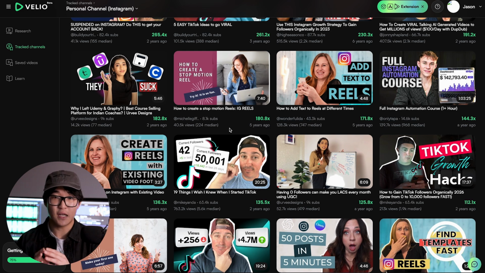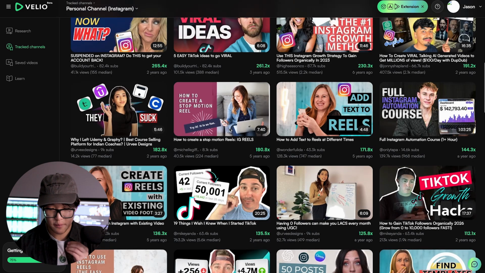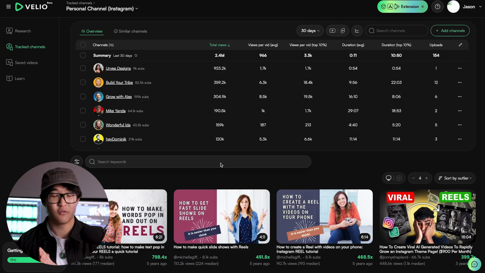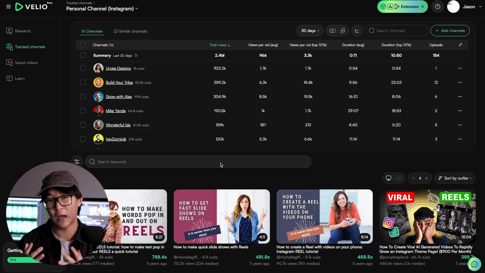So when it comes to creating your database, you always want to think about the niche with similar audiences. And if you want to get more experimental, you can even build databases that are completely unrelated to your own niche. This is a lot more of a riskier approach, but sometimes the best ideas come from outside your own bubble.